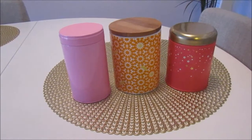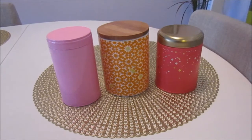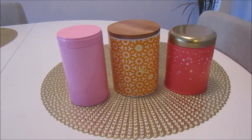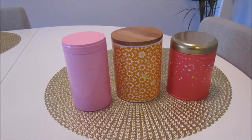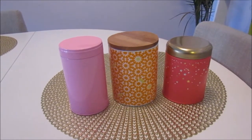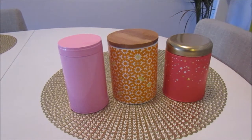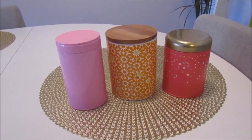Hey guys, so today I'm gonna do a what I drink in a day and show you all the teas that I drink on a regular basis. So first thing in the morning, I really enjoy a green tea. I like green tea because it has a little bit of caffeine, but not too much, so it does help me wake up. But also it has such a nice light flavor that I just really enjoy first thing in the morning. It feels like a nice gentle wake up.